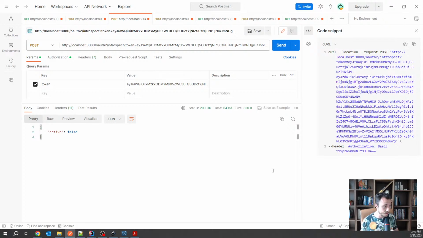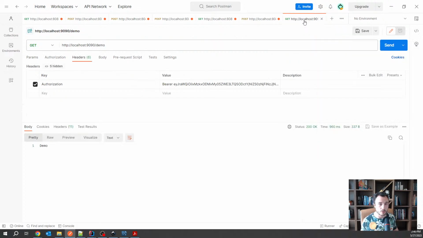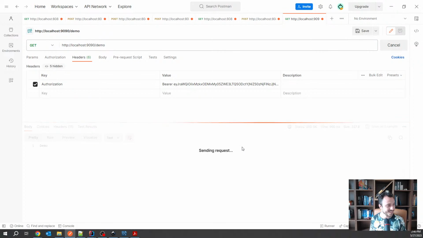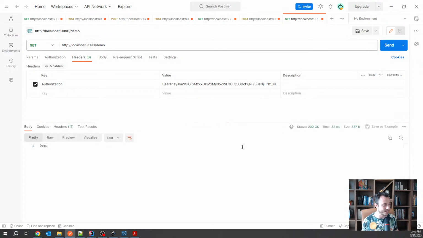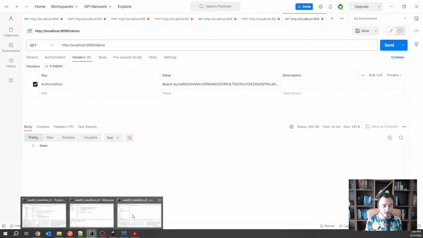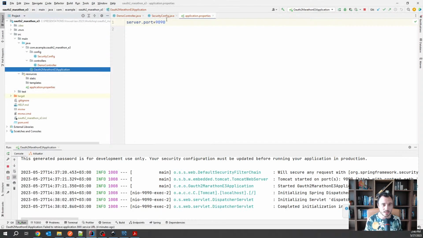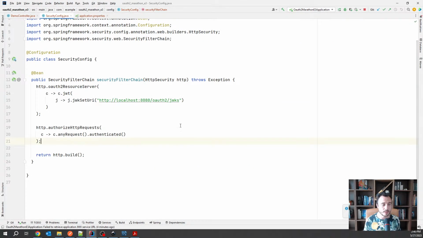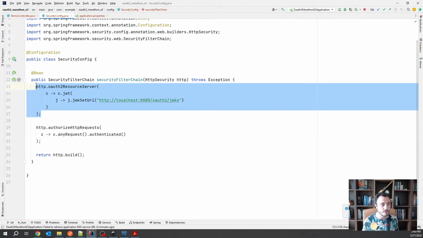Now, funny thing, if you go to the last tab where we tried the demo endpoint and you try it again, what will happen is that this will continue working. And who guesses why this continues working? Because of the way in which we implemented the resource server. So remember, when we implemented the resource server, we only implemented it based on the key set URI.